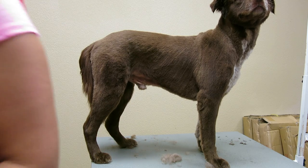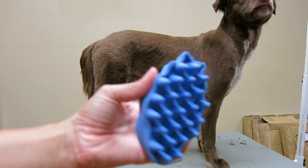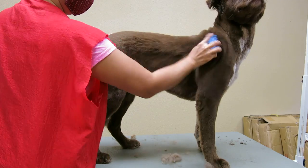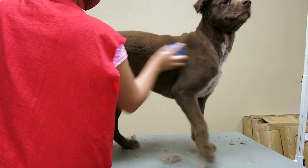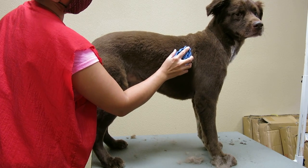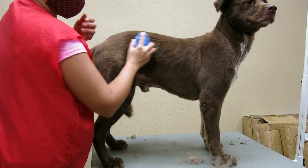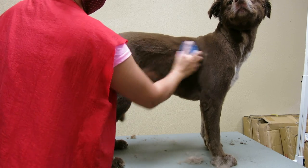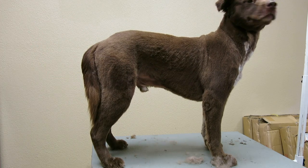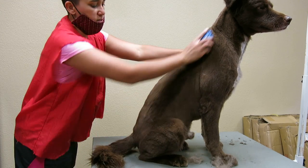Our next tool — don't put it next to the dog because if it falls, it's a $60 brush. The next tool is a simple Zoom Groom, which I love. It's only 10 bucks or so. And you're going to go back and forth. The difference between the Furminator and this is that the Furminator is actually going to shed out some real live hairs that are still connected to the body. The Zoom Groom focuses on hair that's de-shedable.